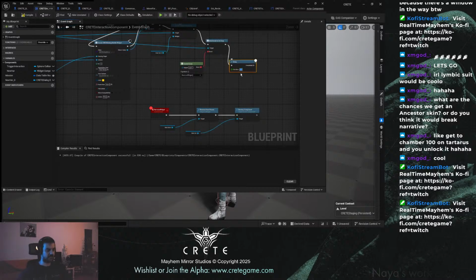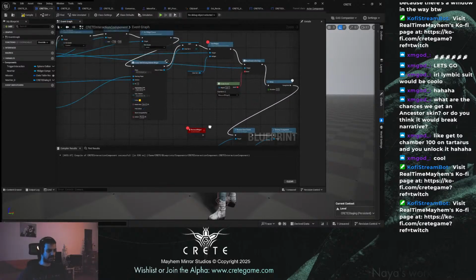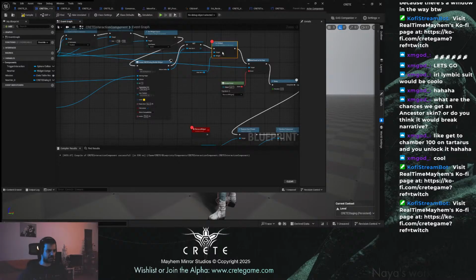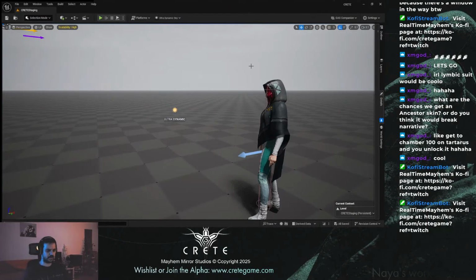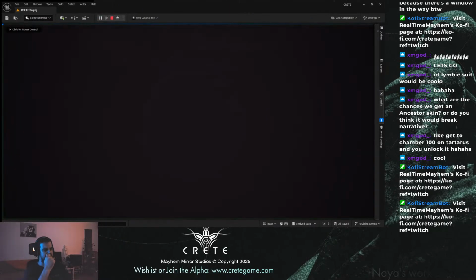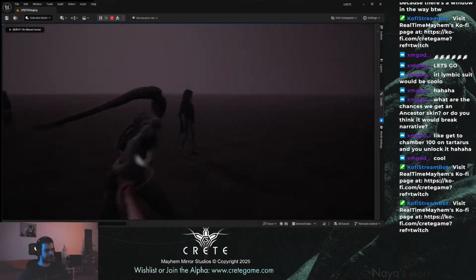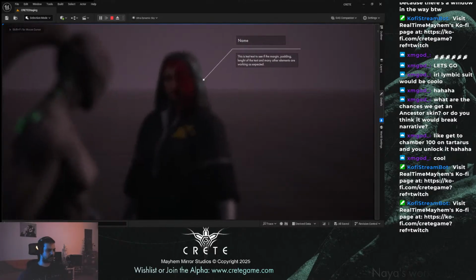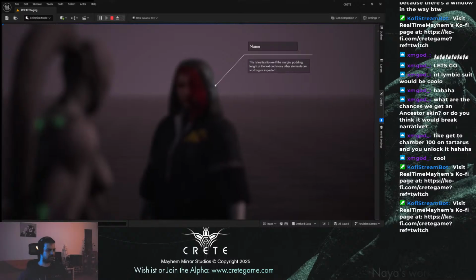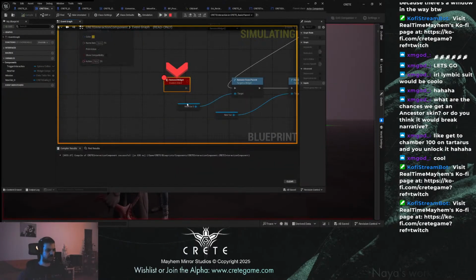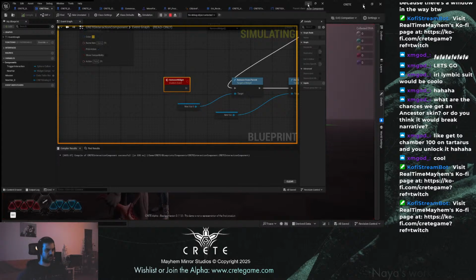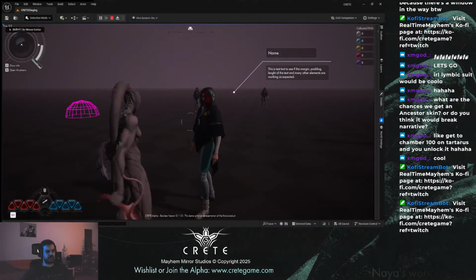I don't think this is the reason, but I'm just a bit confused, not gonna lie, because the function is called remove from parent, it should work, but the widget is still there. What if I do it with a timer? Nope. Doesn't. I really don't care. You can't remove a widget.